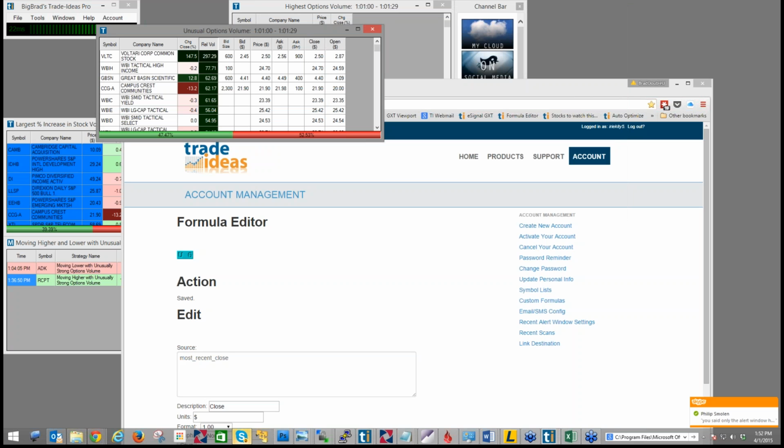And some of the other great things that you can do, you can bring in like today's high and today's low, the 52-week high and the 52-week low, and you can do those so that you can really create some good mathematical expressions. For instance, let's say you want the percentage distance from today's high. Well, you can use a custom formula to do that. If you wanted the percentage distance from the 52-week high, you could use a custom formula to do that.